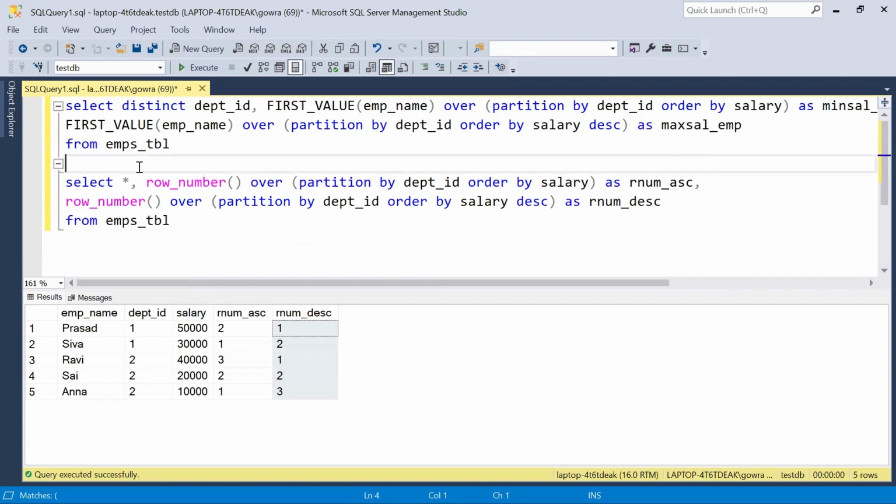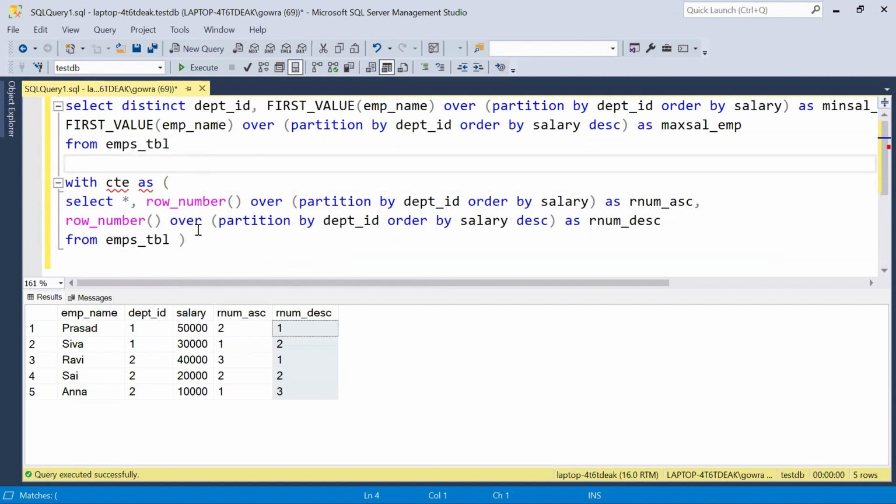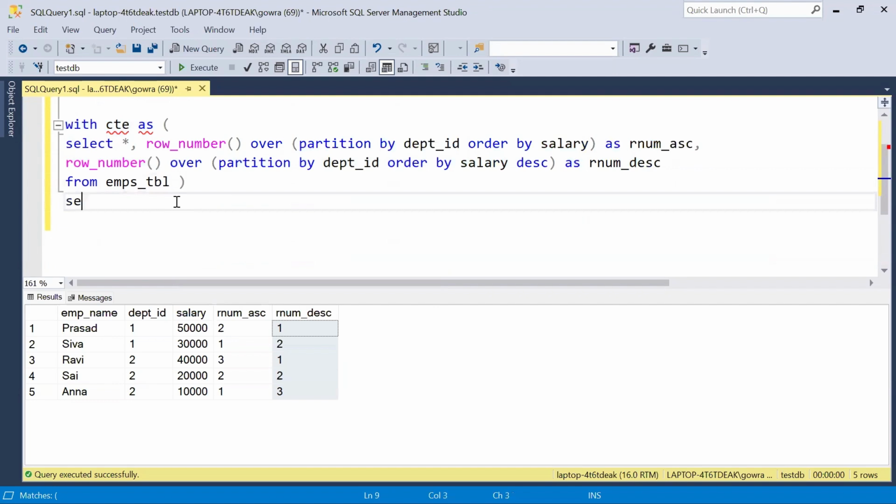I'll be taking it as a CTE. On top of this, we'll be using a CASE statement. So this is the query we are writing here. We'll write SELECT and the CASE statement. What we want is the department ID, minimum salary employee name, and maximum salary employee name.